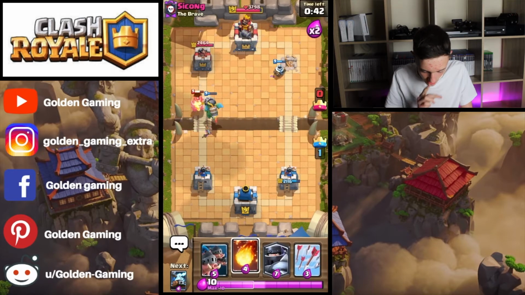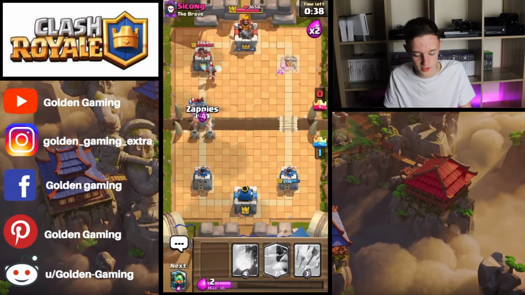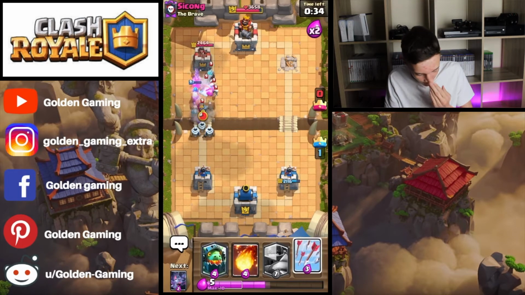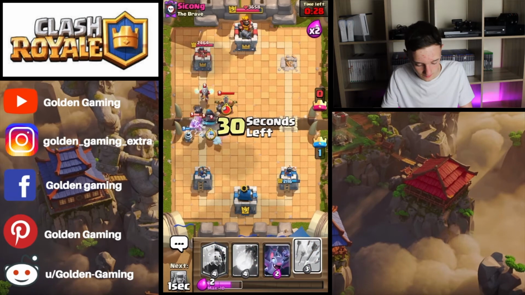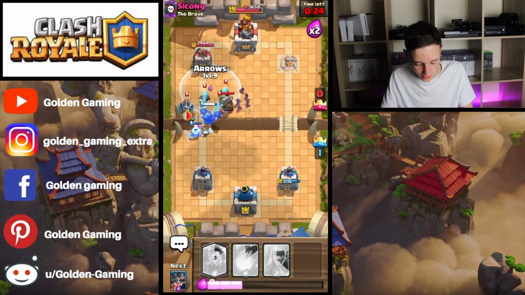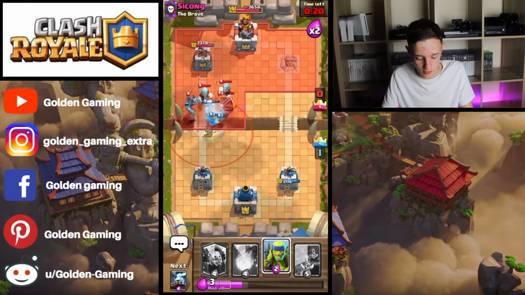We're just going to kind of sit. We're just going to throw some Royal Hogs plus some Zappies. We're going to spam the Zappies at the bridge just to try and get that Mega Minion down. We're going to save up for our Mega Knight, and we're going to drop that straight onto the Knight and the Skeletons, followed by some bats to try and straight up kill that X-Bow on his side. Mega Knight does land on the X-Bow, poorly defended by our friend up on top.